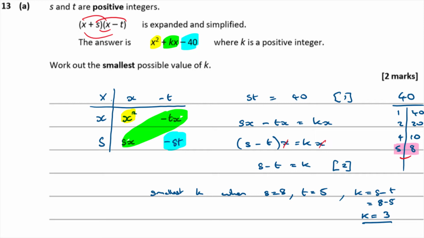Now obviously that's the smallest positive value it can be. It's a whole different ball game if it was negative, because you could make minus 39, couldn't you? That would be the smallest possible value if you included negative numbers, but we're not, so it's 3. k is the smallest positive possible value that you can have. Okay, good-o, let's move on.